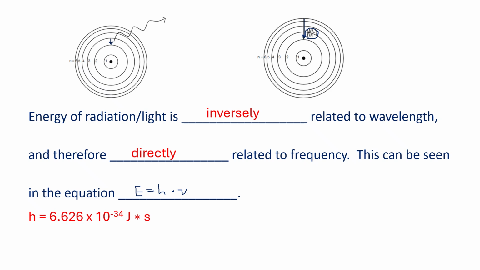It's a very small number, 6.626 times 10 to the negative 34 joules times seconds. And I know that's kind of a weird unit, but just remember that Planck's constant isn't really directly measuring anything, like the speed of light is actually how fast light is moving. This is just a constant that essentially makes the equation true, so that energy is directly related to frequency.